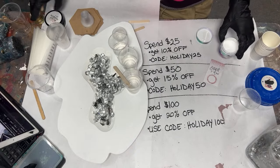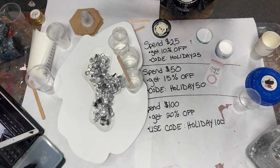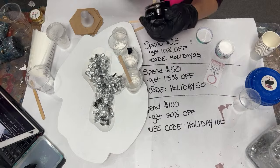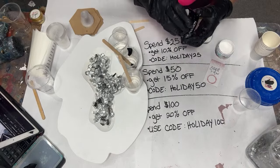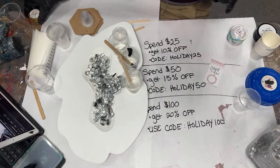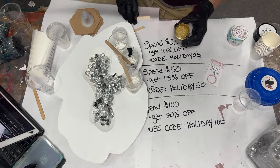Okay. So I'm going to do an opaque white. I'm using Larez Angel White, but I'm out of it. If you like this white, I have in stock currently titanium from Just Resin, which is very, very similar. I am using Black Passion paste from Color Passion for the black. I do have that in stock. And I'm using Color Passion Old Gold for the gold.